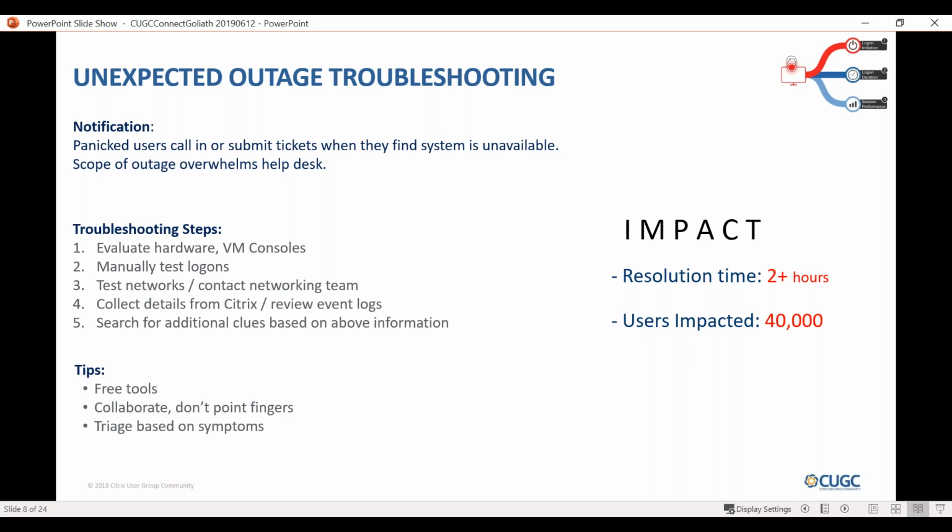On top of that, from an IT or help desk perspective, that's hundreds, maybe even thousands of help desk tickets being opened and calls into the help desk trying to figure out what's going on, with the applications not being available.